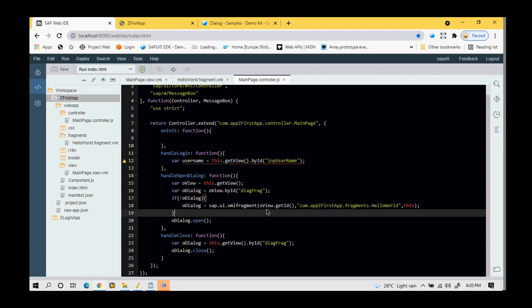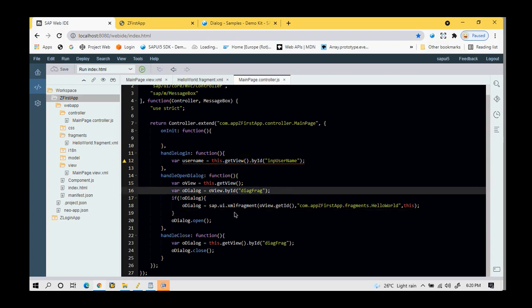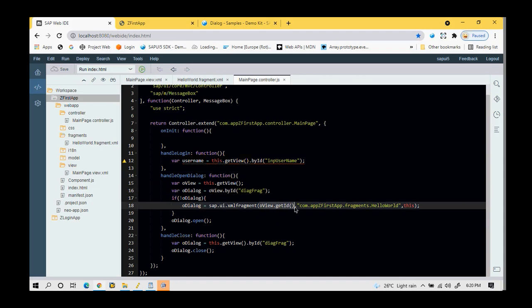Now this is fine for all of you? Here is one more thing I just missed. Whenever you initialize a fragment in the controller, make sure you pass the view's ID, oView.getId().